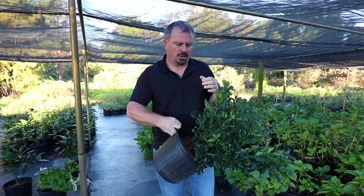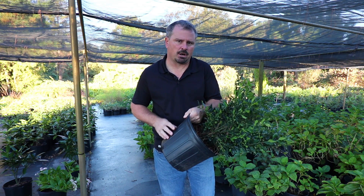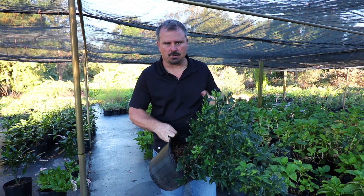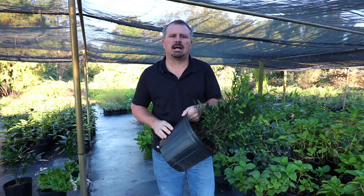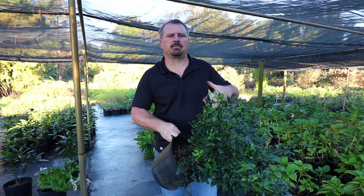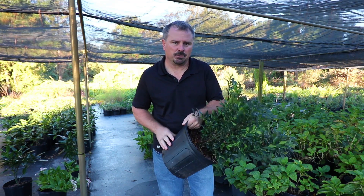In terms of watering Sweetbox, once this plant is established, I think you'll do very, very little watering on it. Obviously, if you put it in a wooded garden, that's going to keep it dry like it would like to be. But everything has a limit to how dry it can be, and trees are very good at stealing water from your plants. So typically, if you were going to use this plant in a wooded space, a few times during the summer you probably are going to have to add some water to it. It's probably best to just go ahead and put a drip hose down so you can hook a water hose up to it and water a lot of plants at the same time — it's the most water-efficient way to water.